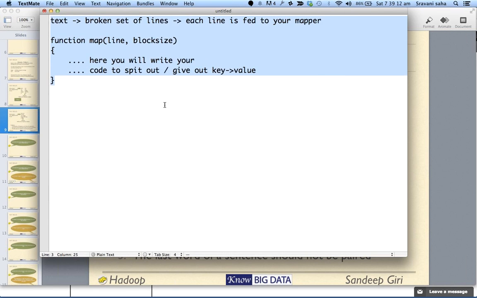Now, how do we convince Hadoop to pick up things sentence by sentence instead of line by line? That is something we are going to discuss. Line by line is the default behavior of MapReduce, and we need to work on how to convince it to pick it up by sentence. Virdi, is that clear?